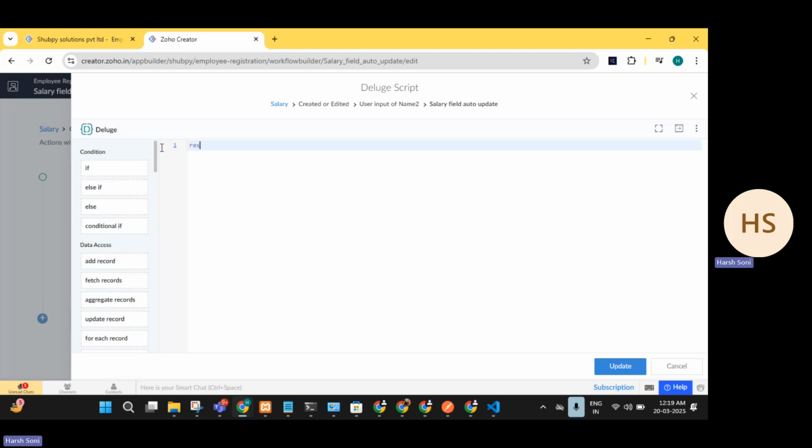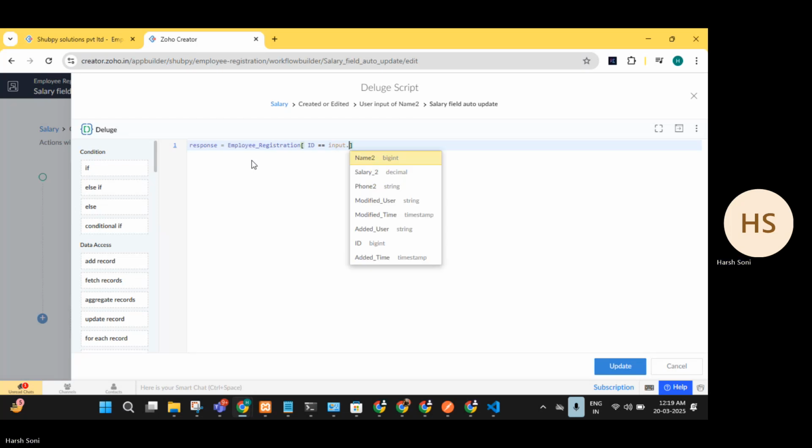So let's make a variable response, and I want data from the employee registration form, and I want the ID to be equal to input dot. So that's the thing over here. When you put dot into it, you can check all the fields related to it.